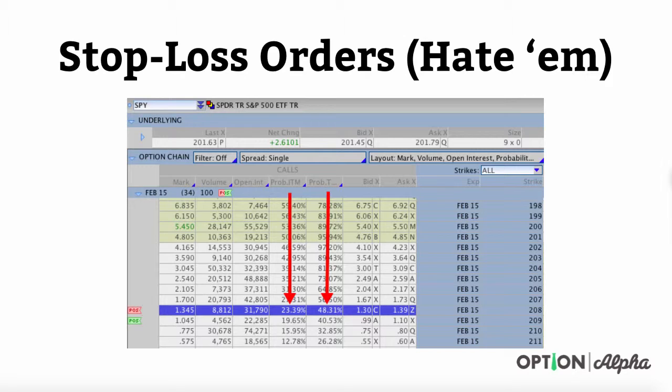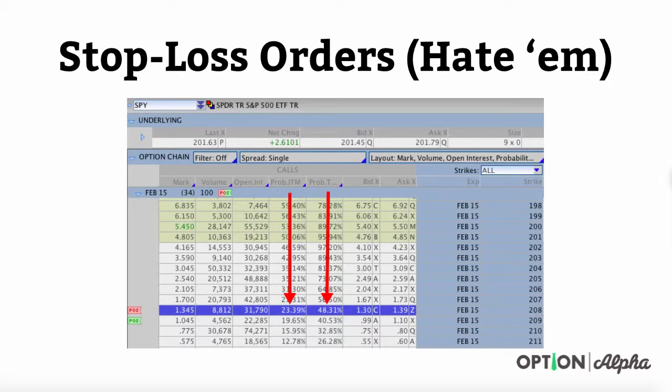If we put it another way, SPY has a 75% chance of closing below 208, but a 50% chance of at some point trading at 208. So that means that 3 out of 4 trades are going to be winners if you let them go all the way to expiration. But during that process, 2 out of 4 trades are going to be 100% losing trades at some point between now and expiration. And half of them are going to come back in.